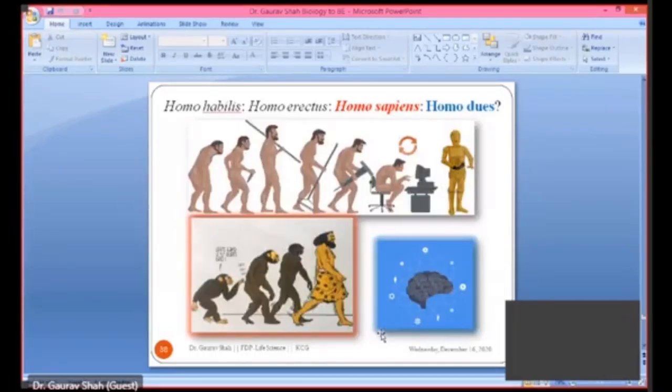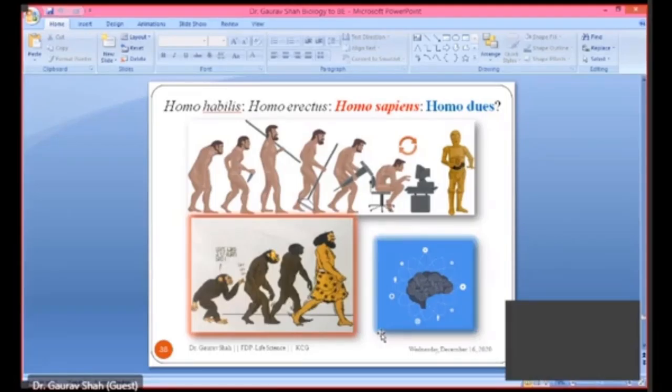So from Homo habilis to Homo erectus to Homo sapiens, and next is Homo deus. That is God. So we are trying to become a God, or we are trying to play God, because we are trying hard to increase our average lifespan and defend against death. Everything we are doing right now will finally come down to life and death. Though there are other reasons also, which I have discussed. Health-wise issues are there, but medical scientists, researchers, biologists, and all those involved in this multidisciplinary field are trying very hard so that humans can survive.